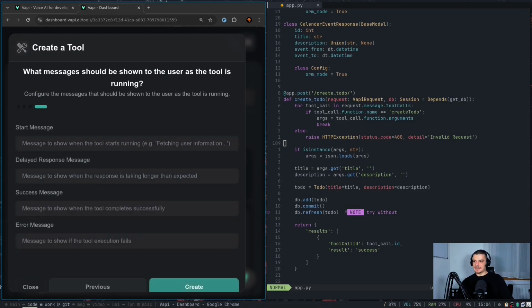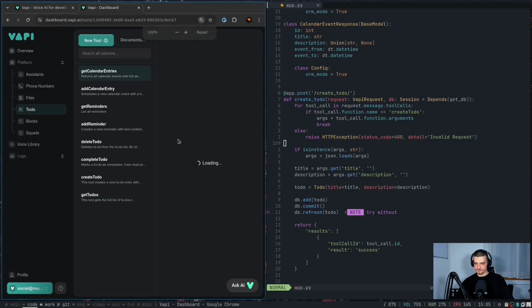Next. Now what you can do here is you can specify specific static messages if you want that. By default, if you don't provide anything, it's going to generate an answer. It's going to intelligently, like ChatGPT or any other large language model interface, generate a response. If you want to have a static response on success or on error, you can do that. If you type something like, I successfully created your to-do, it's going to say that every time. It's not going to generate an answer. So you want to create that.